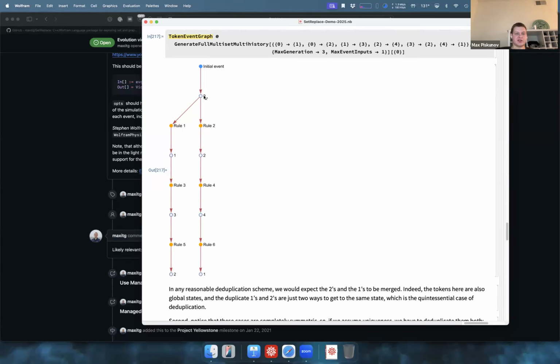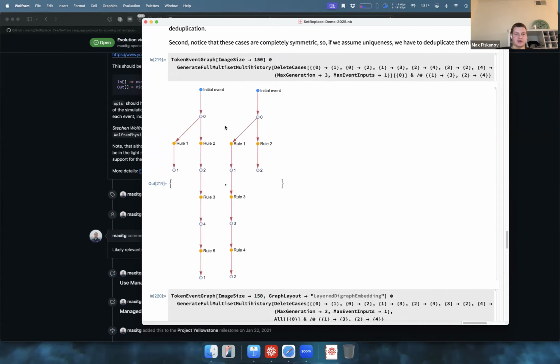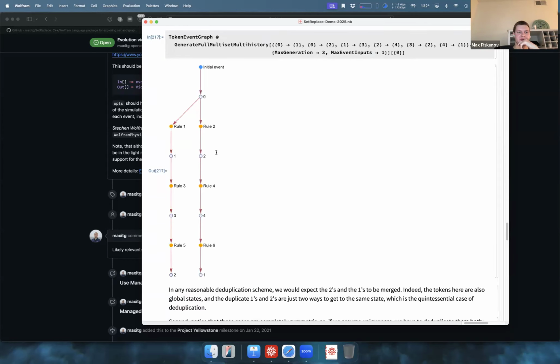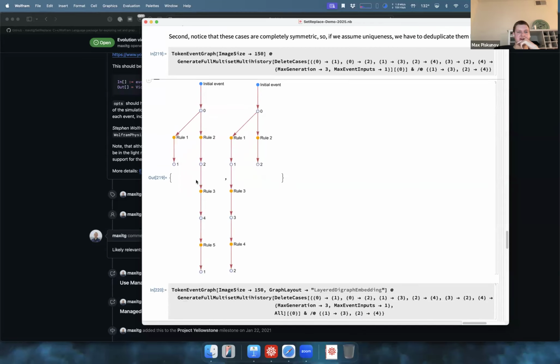And so you can see here, we get 2 branches. In one branch, we get 1, 3, and 2. In another branch, we get 2 right away, and then 4 and 1. And so if you use a different event order, you can have these two, which are subgraphs of this full expression events graph.